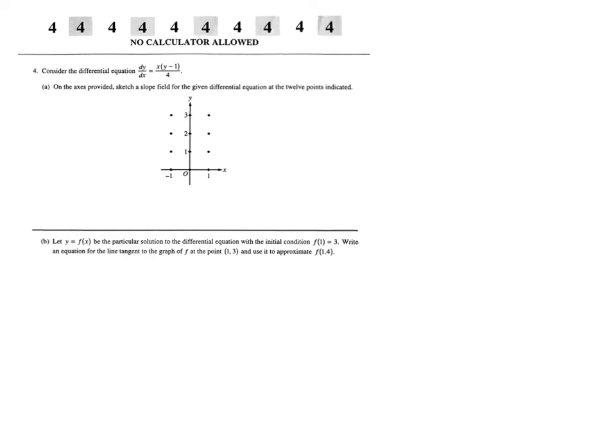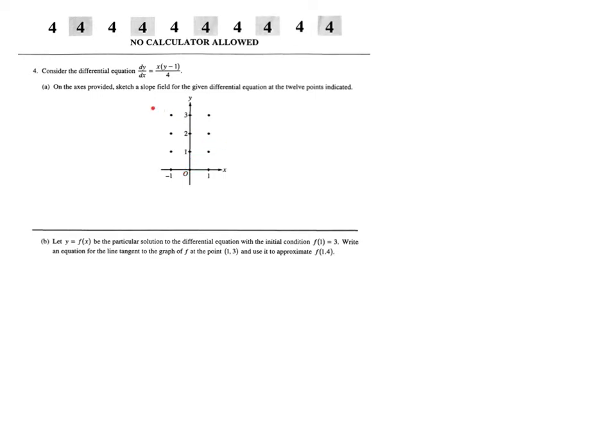All right, here we go with our fourth practice from 2015. This is very likely to show up. It's a combination problem with a differential equation that you see here, dy/dx is x times the quantity y minus 1 over 4, but it also includes a slope field. Slope fields, you should really hope that they show up because it's a little bit tedious, but it's very easy. An 8th grader could do this.